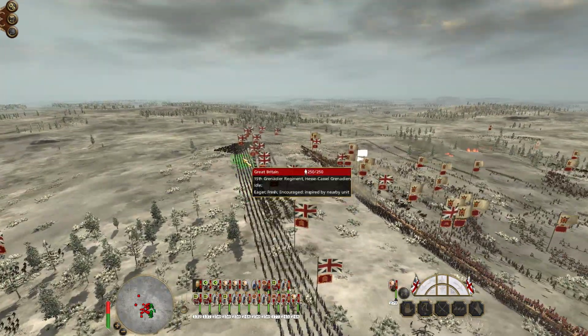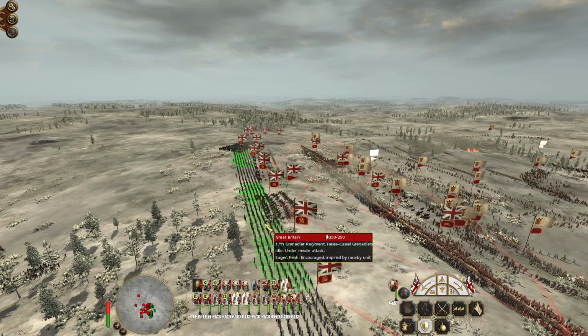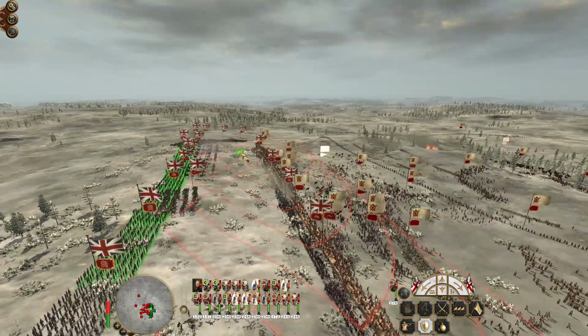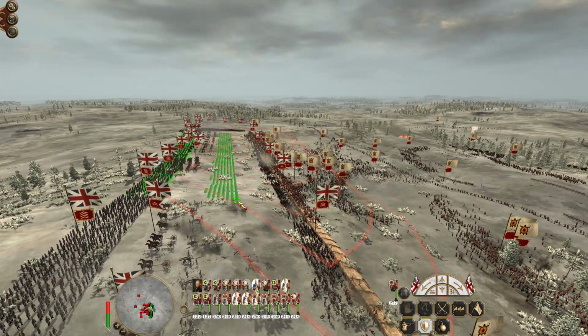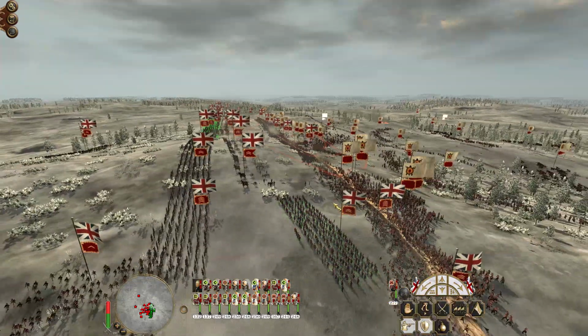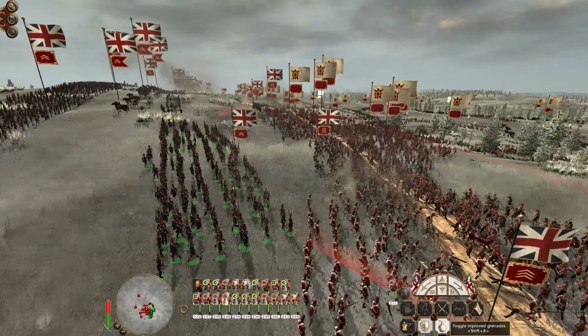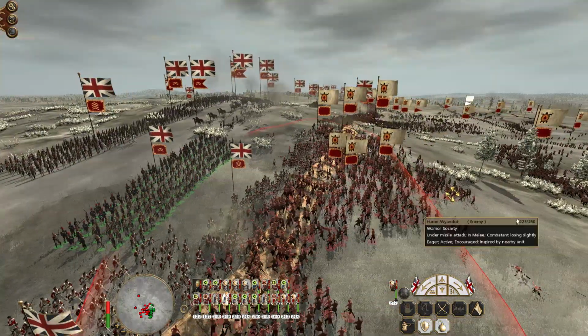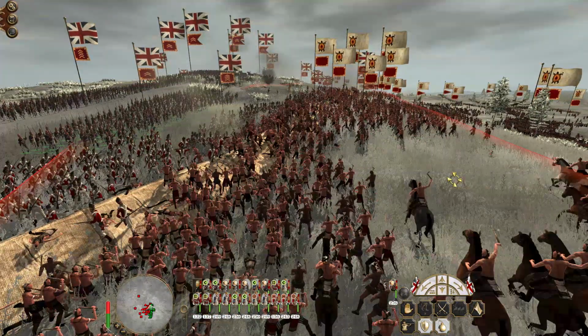I think we can move these Grenadiers. These should be able to move up and fire upon the enemy. Okay, so we're ready here. Grenades. Let's throw the unit quite far back. Let's throw.